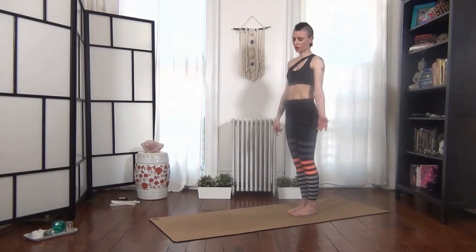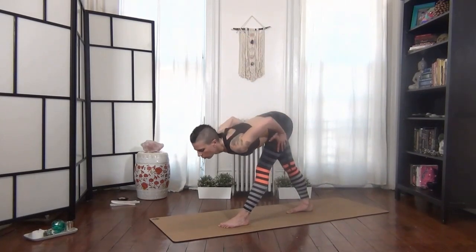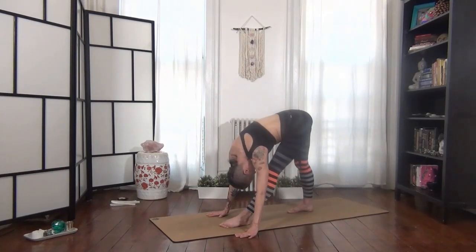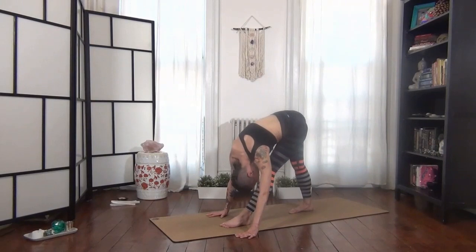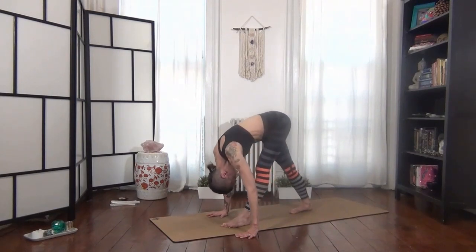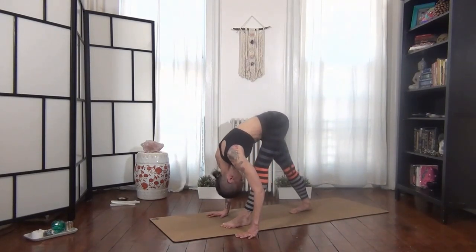What we do for one side, we must do for the other. Step forward with the other leg. Big toes aiming straight ahead. Give it some distance — width on the mat if you need it. Shift the hips back. Forward fold wherever your body allows. Five, four, three, two, one. Then you're going to externally rotate in that back hip, internally rotate, externally rotate, internally rotate. Think of your pelvis like a bowl that is upside down on top of your legs, your femur bones, and you are rolling it forward and then rolling it open — like a little hat that tips up to the back and down to the front. Two more: open to the back, close to the front, open to the back, close to the front. Hang here for five.